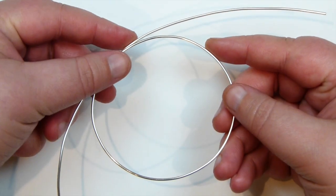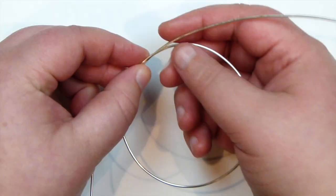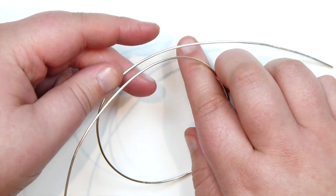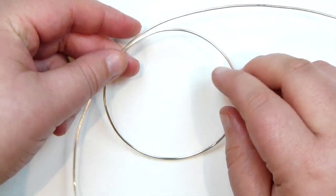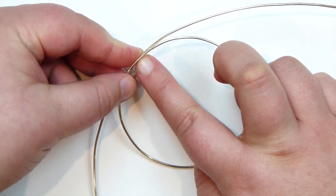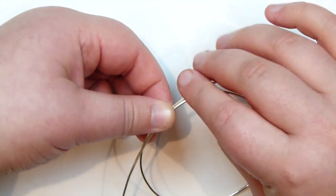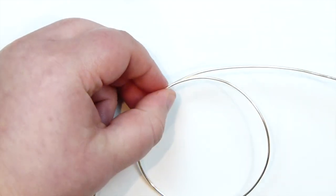So shape this into a circle shape now, as perfect as I can do. And then you have your two ends of your wires overlapping at the top here, like that. And this is obviously where they meet, and now what we need to do is bend these back so we can then make the bail. So to do that, where your wires are crossing over, where they meet basically, this is where we need to bend them back.